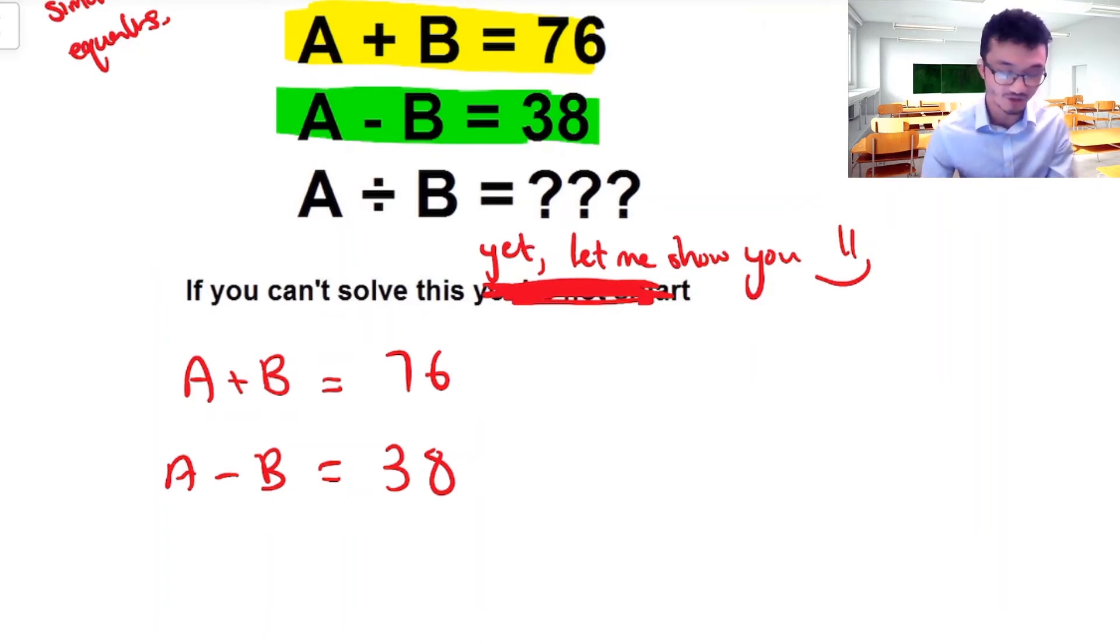I can actually add or subtract or I can do operations between the two equations. So we're used to doing operations on a single equation, but you can actually do it with both as well. And the way you want to think about it is you want to think about it like three-digit addition or subtraction. And the idea is you want to get rid of one of these variables so that you just have A equals to something or B equals to something. There's a few different ways you can do it, but the easiest way to do it in this case that I can see is that if we add these two equations.